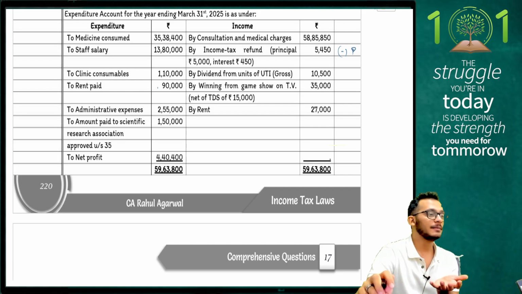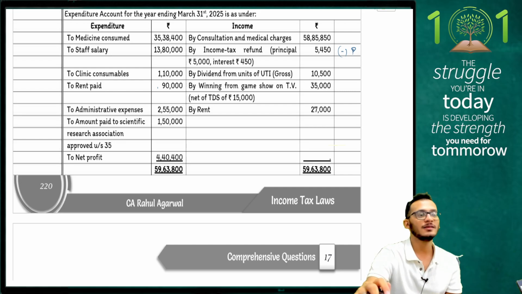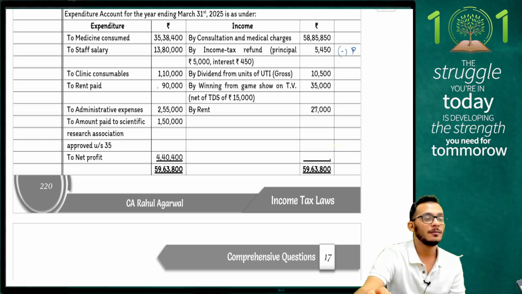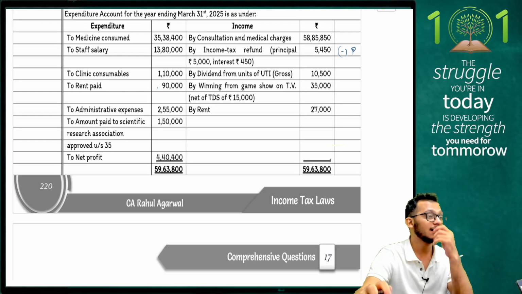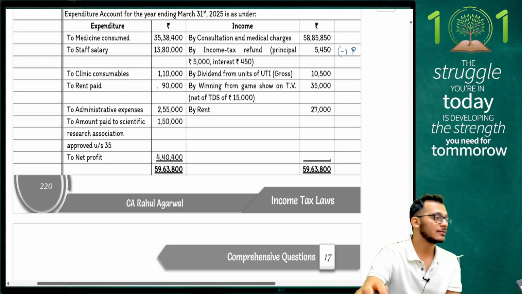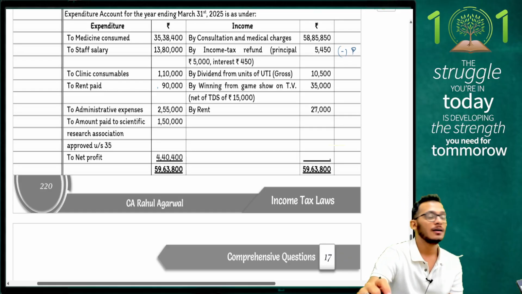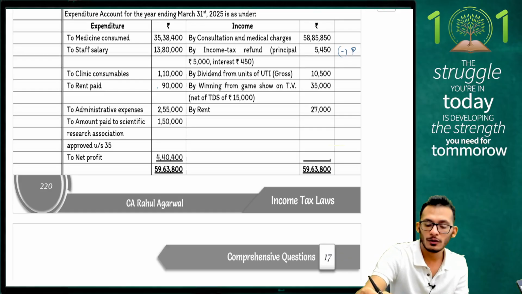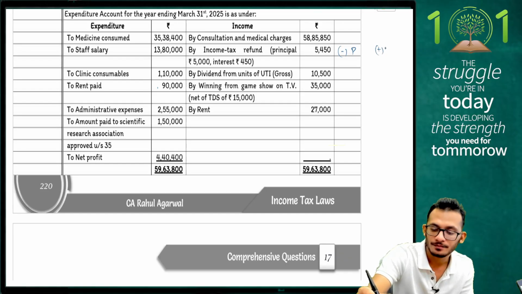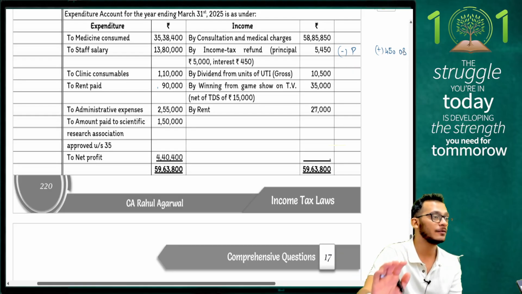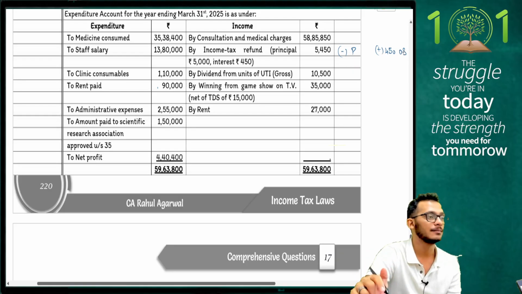People, income tax refund means what? I paid extra money, I got it back. How much did I pay extra? I paid extra 5,000, I got back 5,000, which means this is my money coming back to me. Taxable, not taxable? What is taxable? 450 alone is taxable. Yes. Now, one thing you need to tell me, Rahul, in IFOS I'm taxing 450. How much am I removing from PGBP?